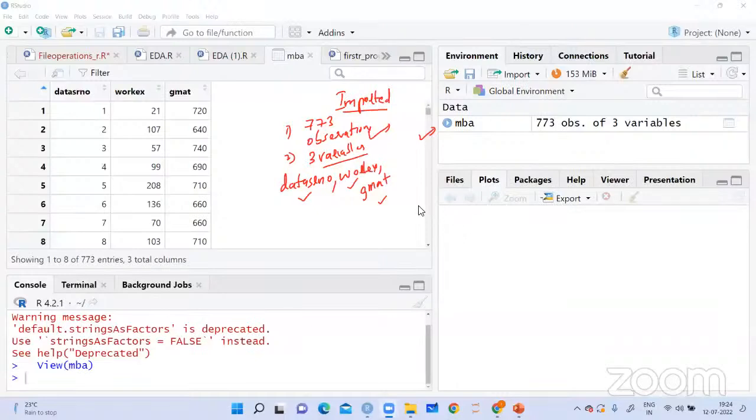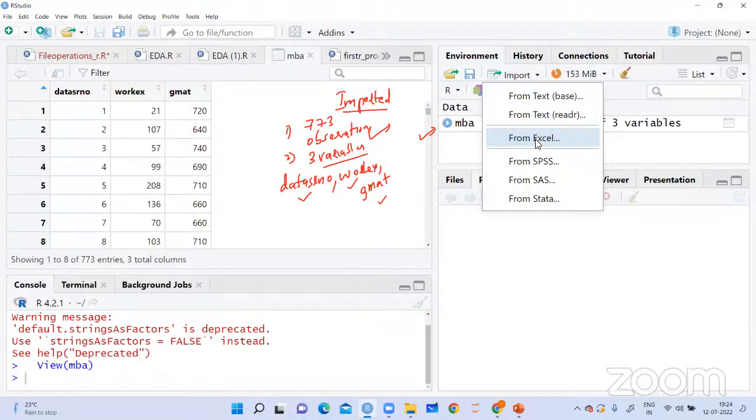Any file you want to import, you have to go here, click on Import, and select here. If it is an Excel file, you can select the option From Excel. If it is an SPSS file, you can select From SPSS. If it is a SAS file, you can select From SAS, or from Stata.